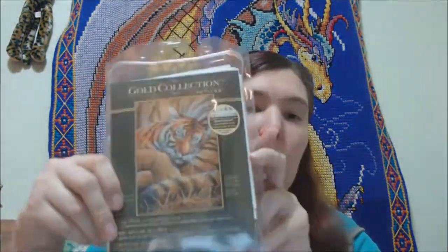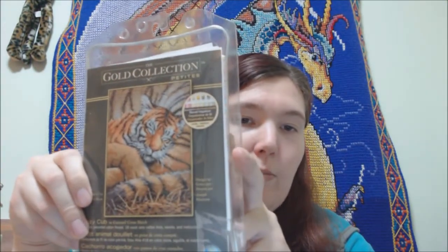Okay, another one I had a strange urge to work on was my Cozy Cub. This is a Dimensions Gold Kit. Petite. Yeah, well, I'm digging through the threads to try and find the pattern. The last place you would have seen him.